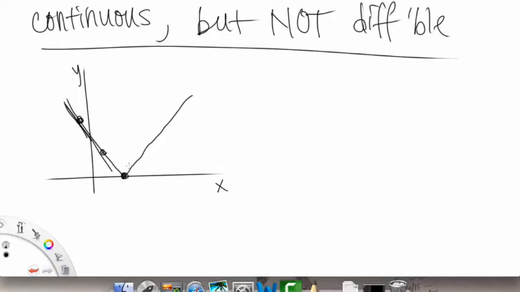We're going along, but at this point, what happens? We can have it continuing here, or here, or here, or here. There are basically infinite options for a tangent line. Then as you continue along, you start going along the other line. But this is the crucial point where it is continuous. There are no holes and no jumps, but it happens to be not differentiable because this is a corner. At a corner, it's not differentiable because you can have more than one tangent line at that point.